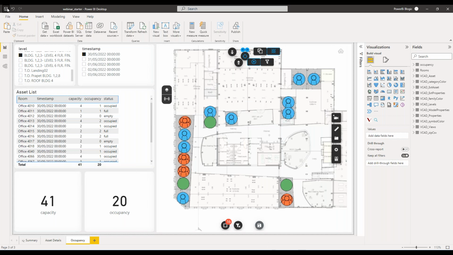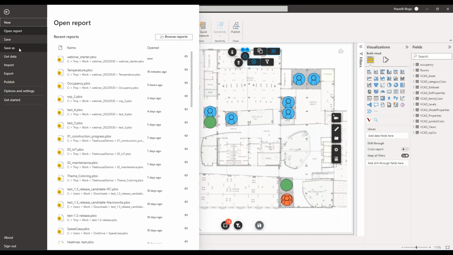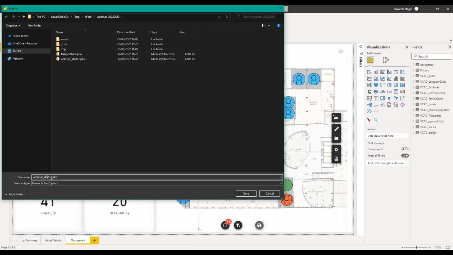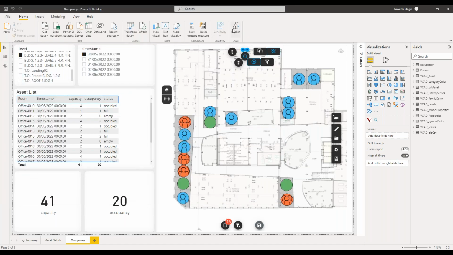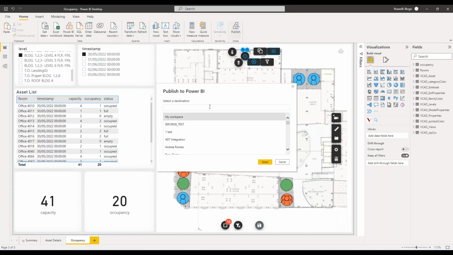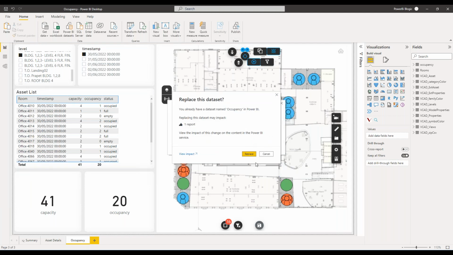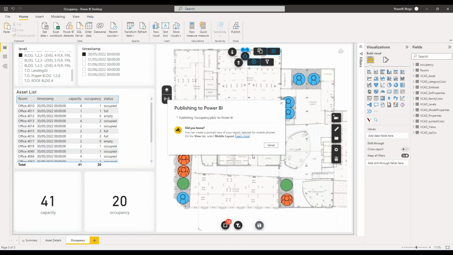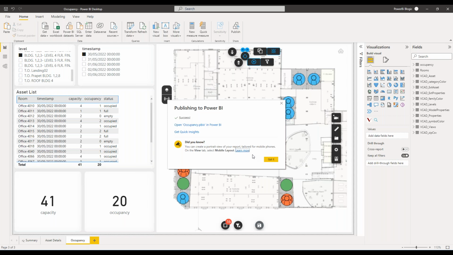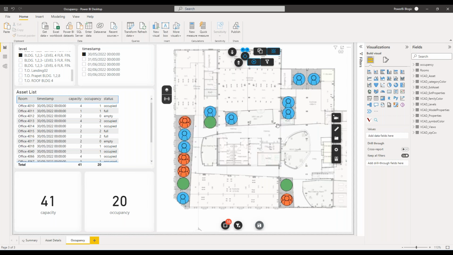Okay, why don't I go ahead and save this here. I'm going to save this as occupancy. And we can also, like we did before, publish this report so that all of you can have a look at it and review it and give an idea of some other possibilities. So in this case, what we did is we played more with the marker styles, differentiating from each other and getting even more insight using different icons, for example.